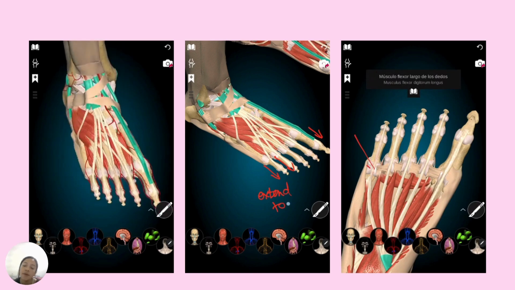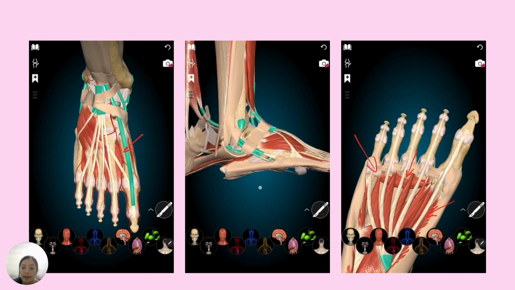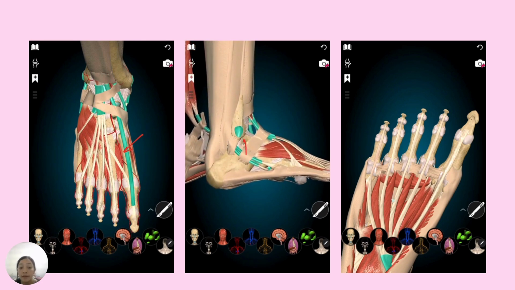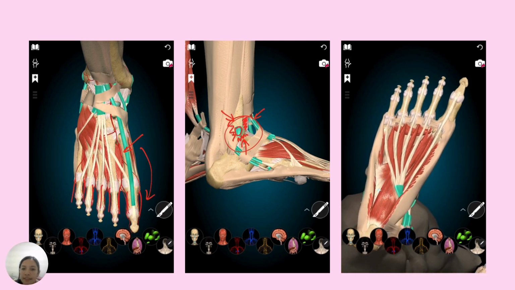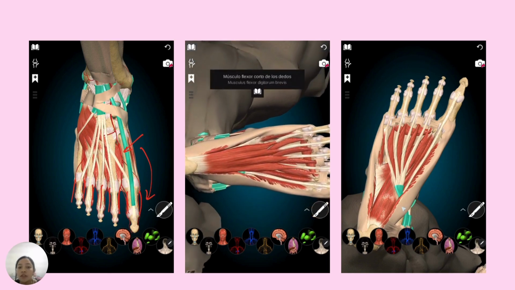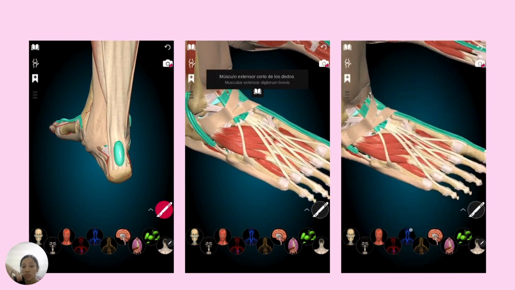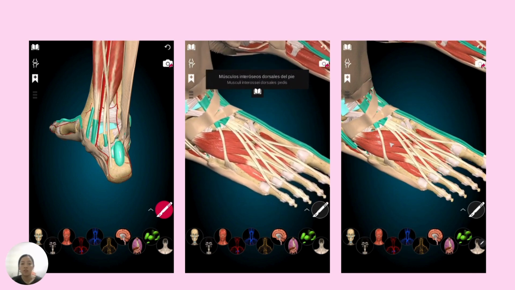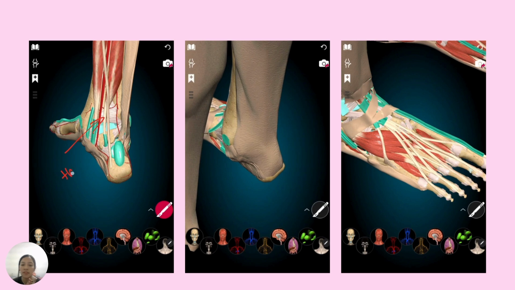So now we can also see in this image the blood vessels, which are the superficial veins that form the long saphenous vein medially, which is in the first video, and also the short saphenous vein laterally. The anterior tibial artery becomes the dorsalis pedis, the artery of the dorsum of the foot. It gives a lot of branches and eventually connects with the lateral plantar artery and the medial plantar artery.